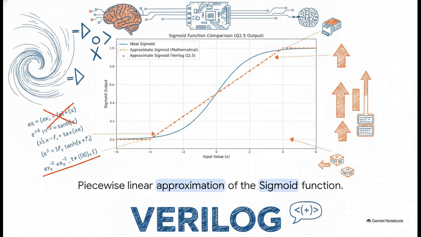We do have one last major hurdle, though. Remember the activation function that actually makes the decision? A sigmoid curve requires complex exponential division, which is an absolute nightmare for basic digital logic gates. So engineers cheat, in the best way possible. They code a piecewise linear approximation in hardware description languages like Verilog. By using simple addition and bit-shifting operations, they can perfectly mimic the behavior of the complex curve, without requiring any of the heavy computational overhead. It's just a wonderfully elegant compromise between theoretical perfection and physical reality.